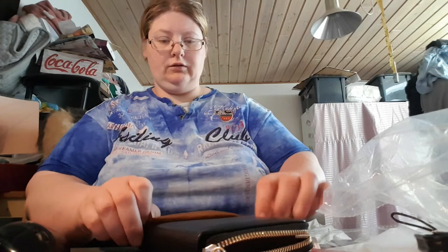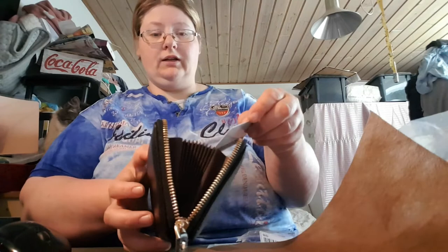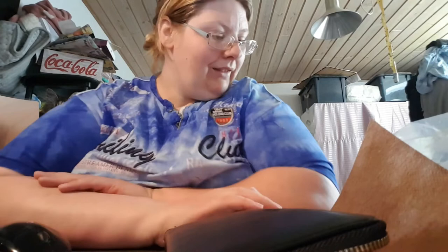I'll have to experiment. So put that into the middle piece, and then the coins in. That would probably be a good idea. And then just all the cards in. And the cards are snug, but they will fit. Yeah, that's something I'll have to play around with, together with eating my lunch breakfast.